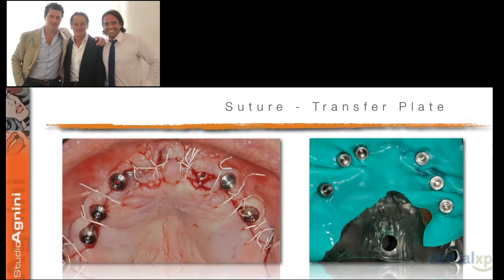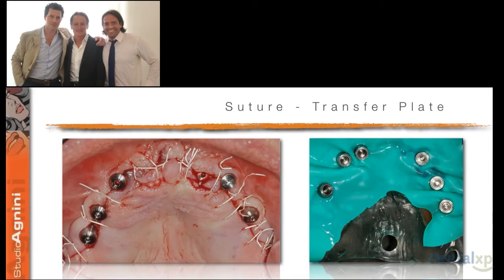Then we are gonna suture the patient. You see here that the sutures are not tied that much because the patient is gonna go home for 48 hours, and on the Monday we're gonna remove the sutures and place the temporary on it, so we don't need to tighten it that much, because if we tighten that much the patient is gonna have pain while we screw the temporary inside the conical abutment, because the mucosa will shrink too much.